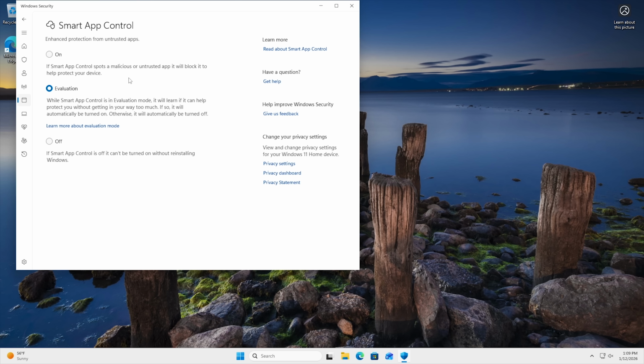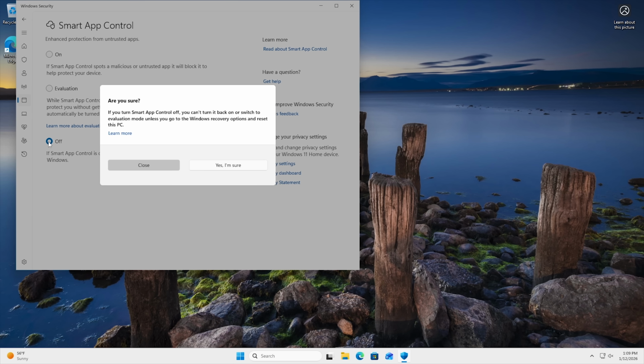Once this turns on, what it would essentially do is block apps based on suspicious activity. That's all based on what it learns through its AI. Now, if you turn it off, this is really important, because if you turn app control off, you can never turn it back on again without completely reloading the system. I hear that there is a way to get it to turn back on, but it's kind of backwards and convoluted. So if you don't know whether or not you want to turn this off, then you might want to do a little bit of research on it first before you do.